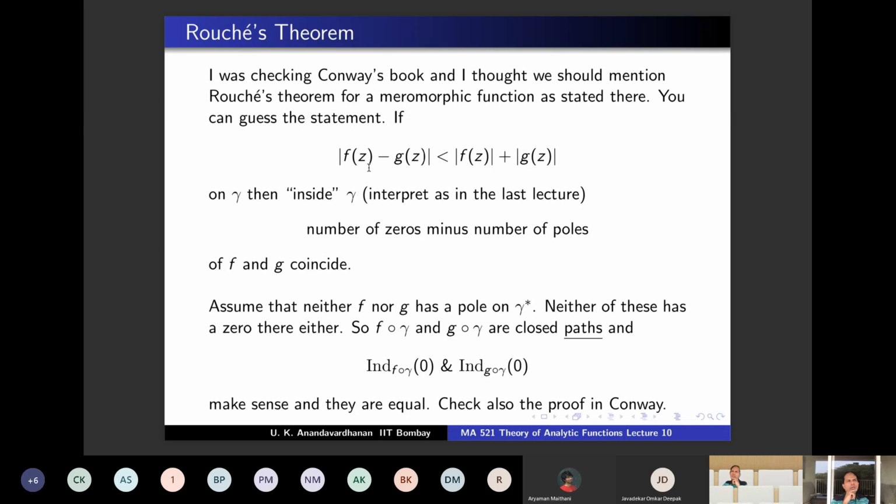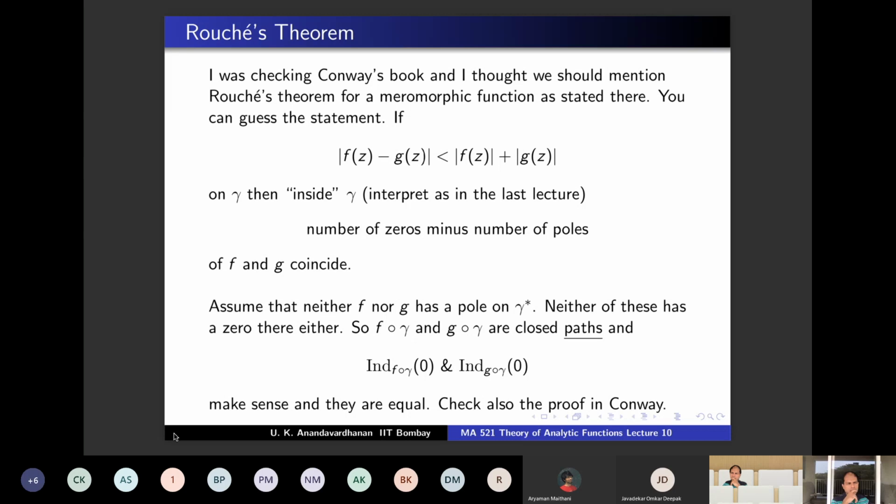Okay, so what you are saying is the integral we are considering, the integral of (f by g) prime divided by f by g, has a primitive. It is nothing but log of f by g, where log is holomorphic because you are not on the negative real axis. So because it has a primitive, the integral is 0. That's it. And you would have proved Rouché's theorem. In fact, the stronger version of Rouché's theorem, in the meromorphic setting. That's another proof, so it is quite a distinct proof.